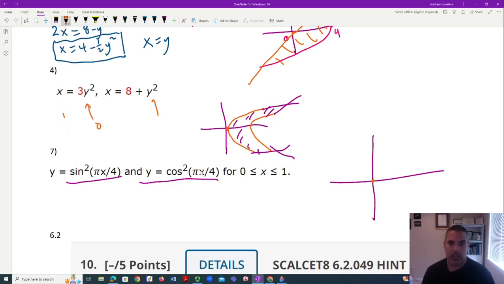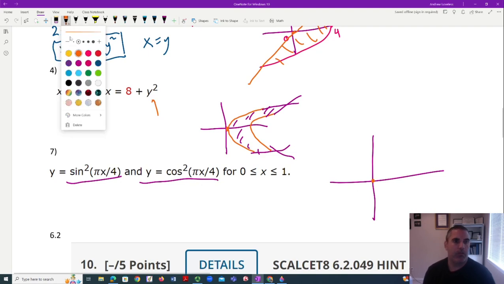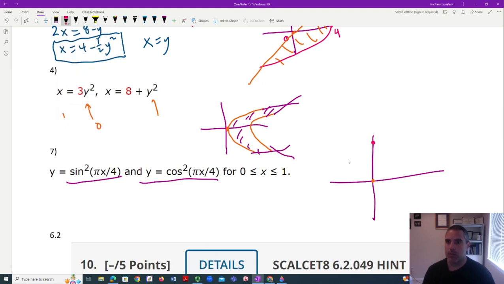And when I plug in 0, I get 1 for the other one. So let's put a little dot for that. So now I have 2 dots. I plugged in 0 to both of them. This is 1. And the other one is 0. The other point I'd plug in is 1 because the problem mentions it. So if I plug in a 1, sine of pi over 4 is root 2 over 2. And then we're squaring, which is funny because it's 2 over 4 or half. Okay, so I go over here to 1, and I put a little dot at a half.